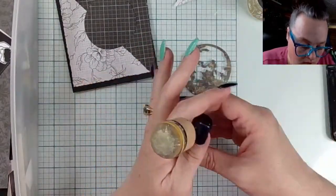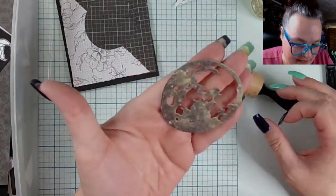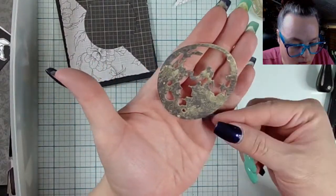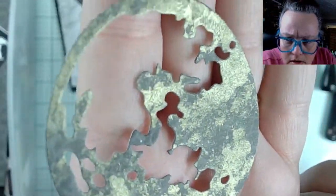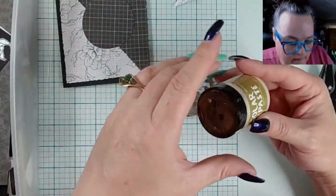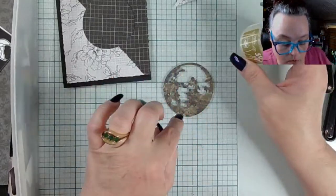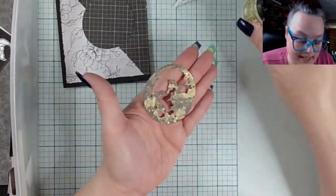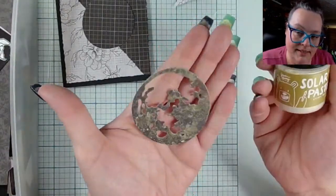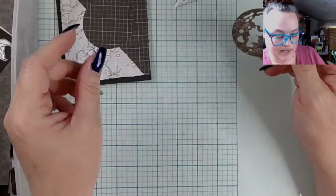Okay. Ooh, isn't that pretty? Oh my goodness. Now, I can't really see the patterned paper 100% through there. But you can kind of see it. See, it does have some texture with that patterned paper in there. Oh, that golden. So nice. Now, if you had used like slippery when wet solar or lunar paste, you wouldn't see very much of the paper behind it at all. Because it's more opaque. And this is more translucent. Isn't it pretty? Just a teeny bit, and look, it's almost already dry, which is fabulous.